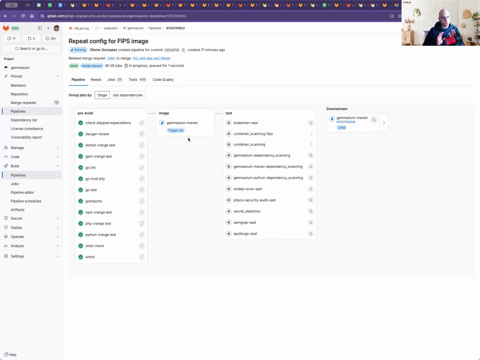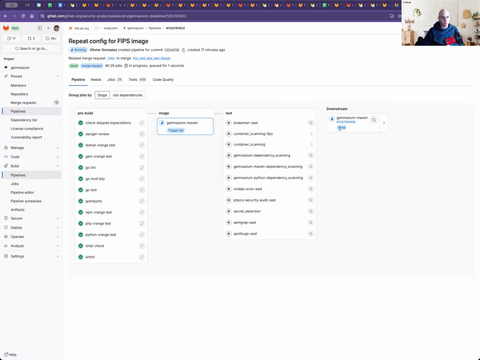So in that case, I'm just working with the Maven one. That's why I've restricted the pipeline on that one for speeding things up. So it starts by doing some various jobs directly on the repository and then triggers a downstream pipeline, which is actually a child pipeline on the same project. So it's running on the exact same project, same repository, but with different settings, and basically using a different Dockerfile, different test suites, etc.